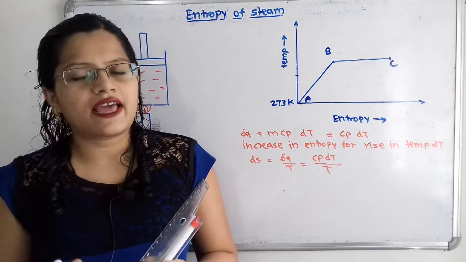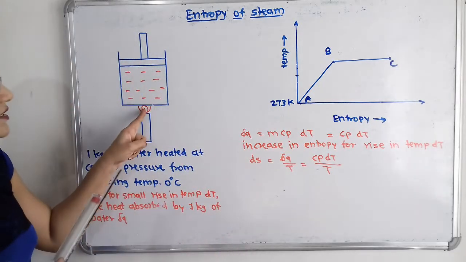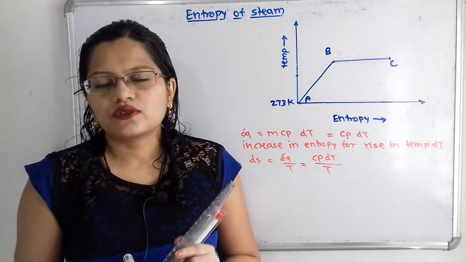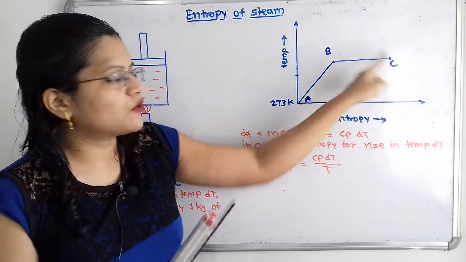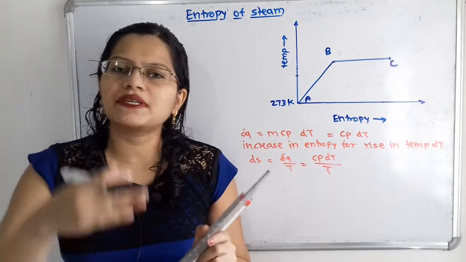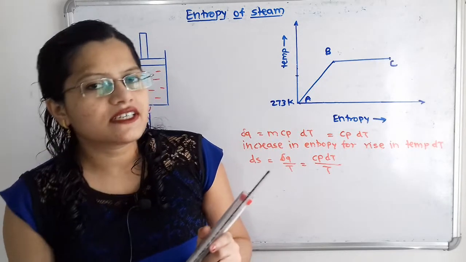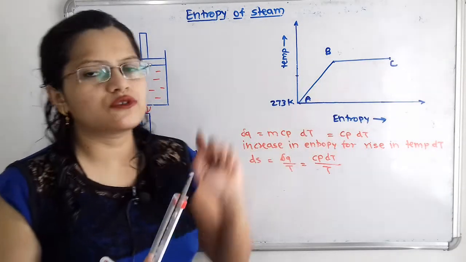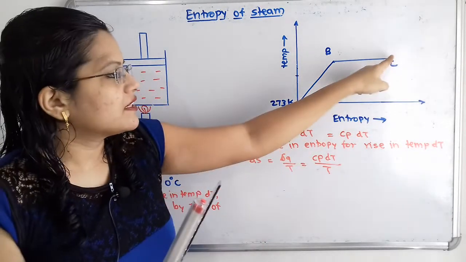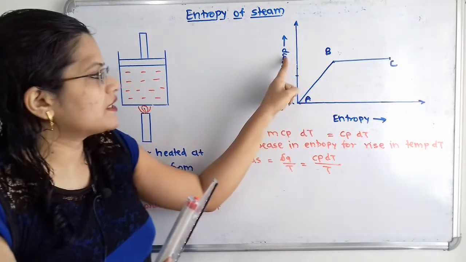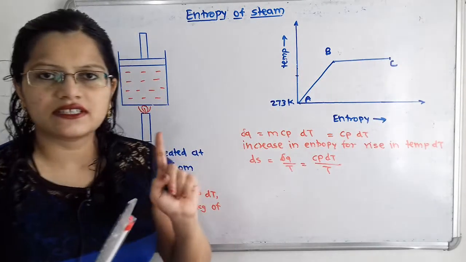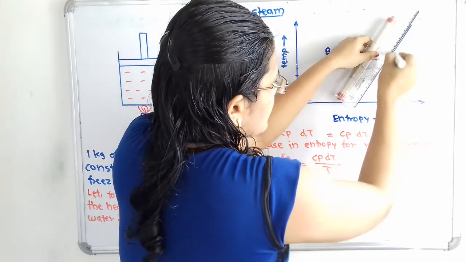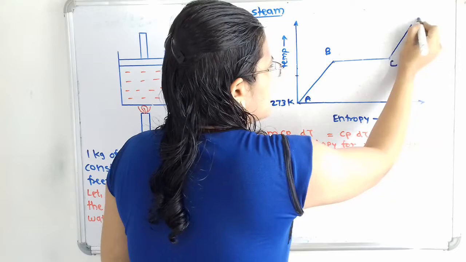Now after that, if we continue to add the heat, then what will happen? So here, at this point C, only steam is there. Now this steam is again getting heated, its temperature is getting increased, and with addition of heat, entropy will also get increased. So the next process CD, we have to show increase in temperature as well as increase in entropy. So I will show this. So this is the process CD.